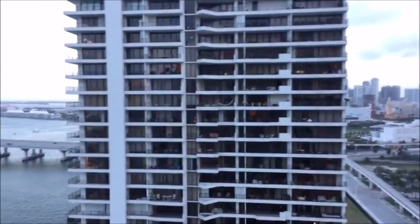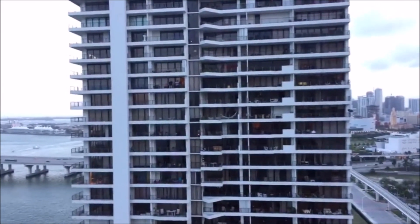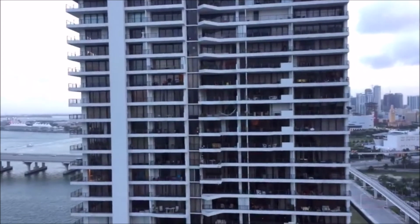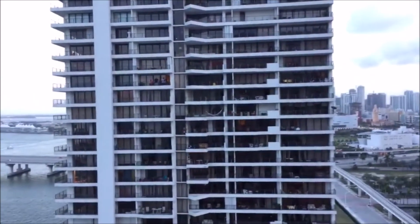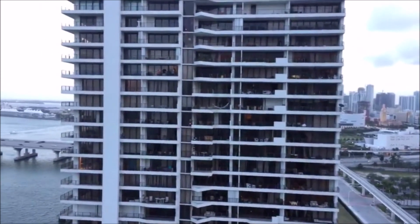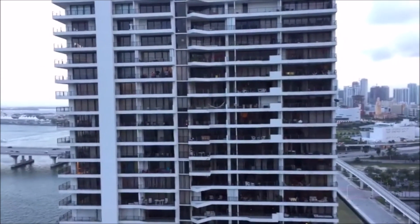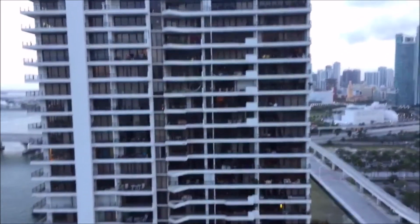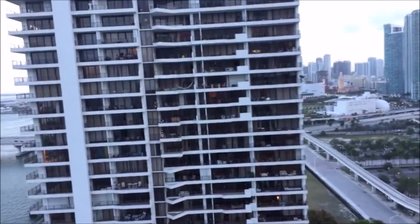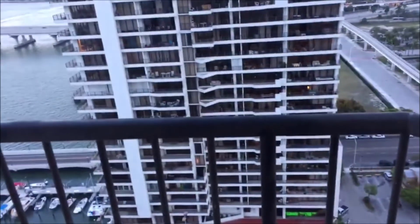One more anecdote. This building right in front of us, which by the way, for those of you who like Spanish language music, El Puma used to live in this building somewhere, one of the apartments here. But they directly face this hotel, and this hotel directly faces them. And I can tell you from personal experience from staying there that sometimes you see some weird stuff over there. Just like I'm sure they see weird stuff over here. Anyhow, just interesting anecdote, right? They got their tennis courts down there, they got a bar, it's actually a nice building.